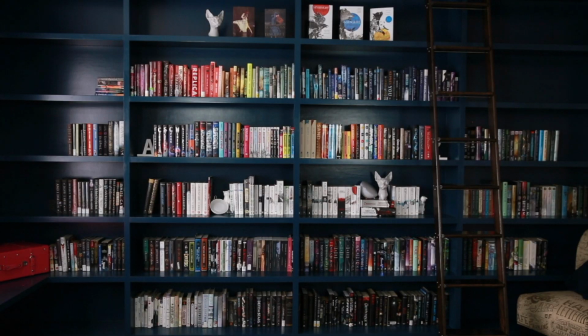Okay. This is the completed bookshelf. This is the full view. As you can see, I've got some books at the top that the covers are being displayed. Those are actually covers that are done by artists that I absolutely adore. The Nevernight series was done by Kirby Rosan. And the other two books are covers that have been made using Brooke Shaden's images. I love her work, so I kind of wanted to display those somehow.